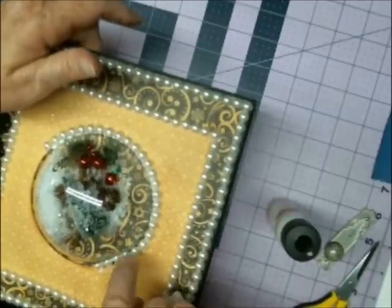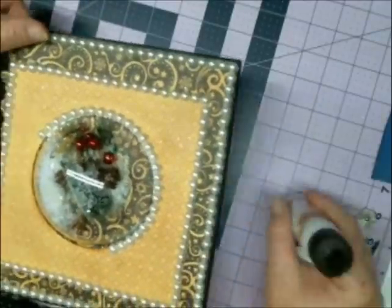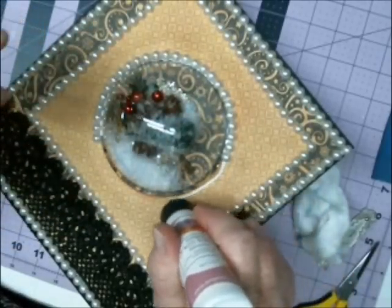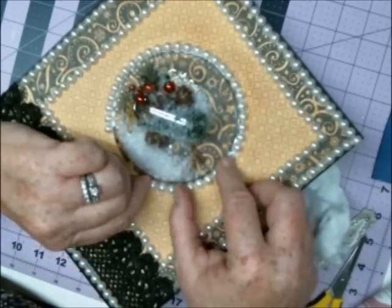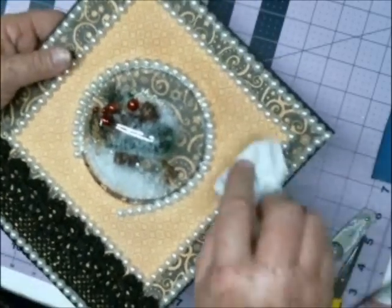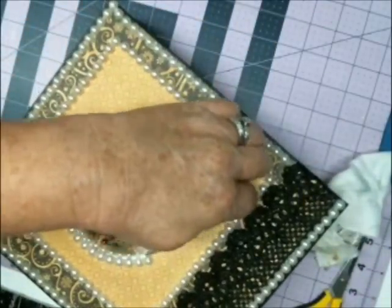Clean that up. Wipe off your dome. It's pretty, guys. I like it. Sticky. There we go. Get those guys butted up together. Oh, shoot. There we go.